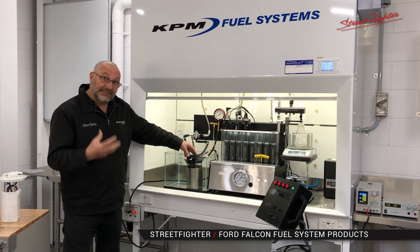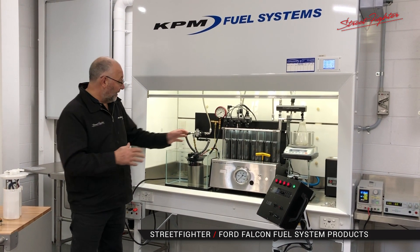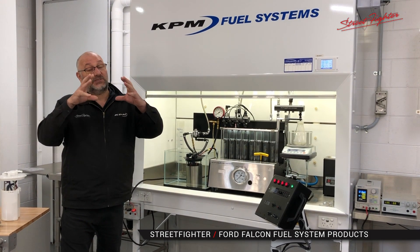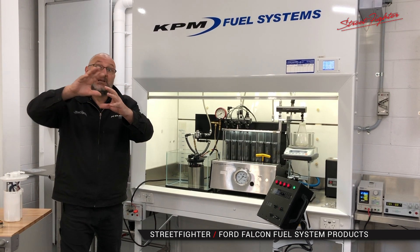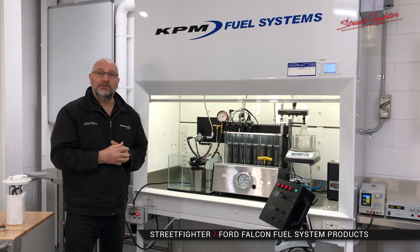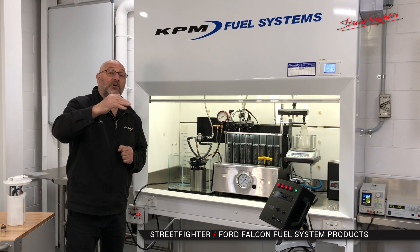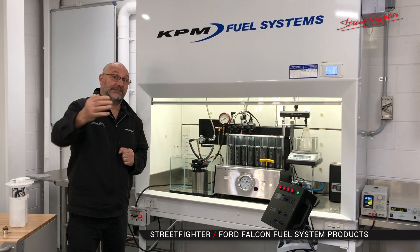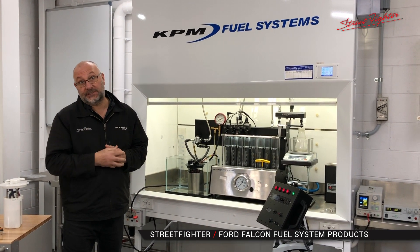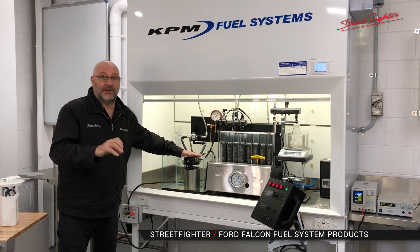The KPM in-tank fuel systems will do that because you are going to be surrounded by a minimum of whatever you choose to put in the fuel tank. You're not going to be in a surge tank scenario where there's only a couple of litres the whole time. So the fuel remains cool and dense — it is an outperforming system where you can get more power out of the fuel system, and the beauty of it is it's a simple system that is engineered to work correctly directly.